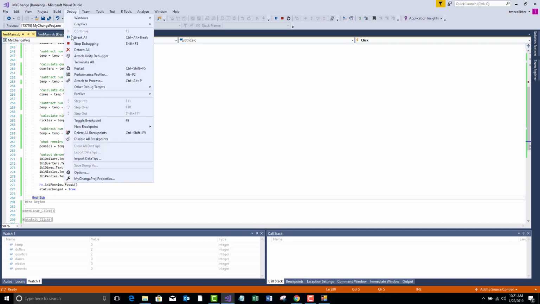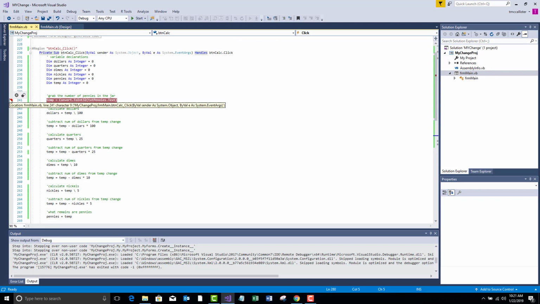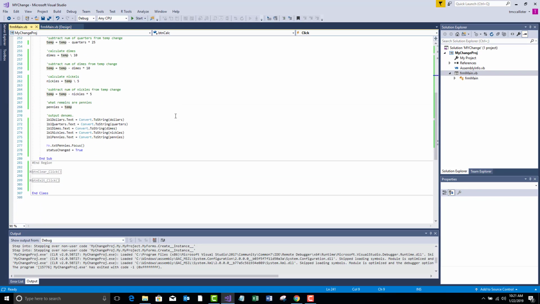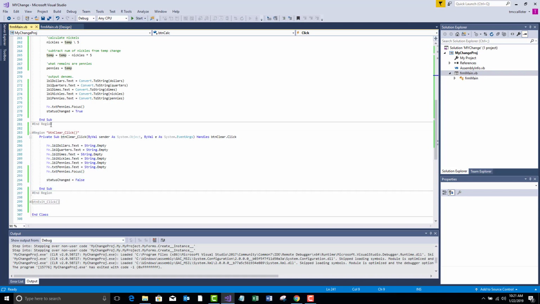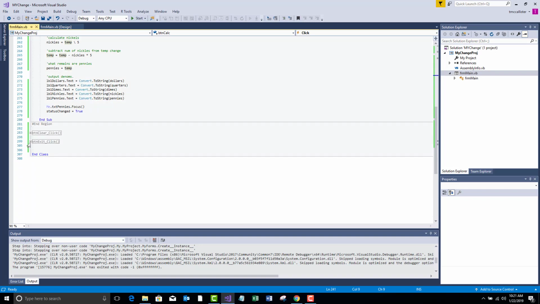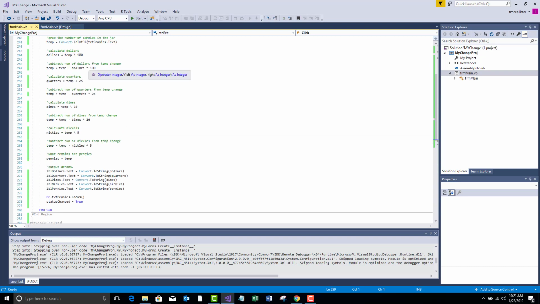Now, like I said, I wasn't going to do the clear, but I do have a button click event for clear, and it sets that status change back to false. And you'll see why in a moment. That's the exit. Now we need a different event in order to be able to wipe out all this data if the user changes his or her initial input. Up to now, when we wanted the default event for an object, you just double click on it. It puts you in code view and puts that event handler in there. But I want something different here.